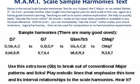Just play around and experiment and figure out what works and what doesn't work. We give you some great sample harmonies as well as MP3 audio tunes, diatonic tunes. You can learn to hear some great musical ideas.